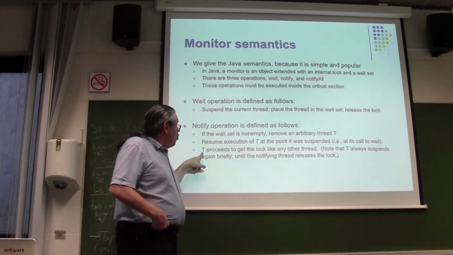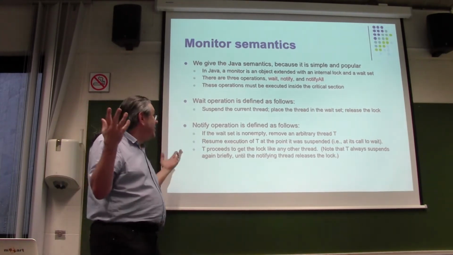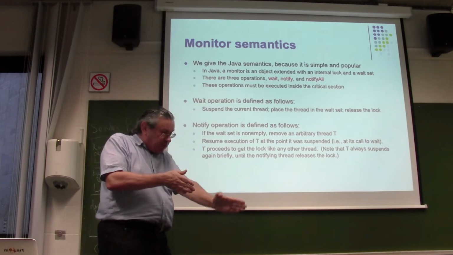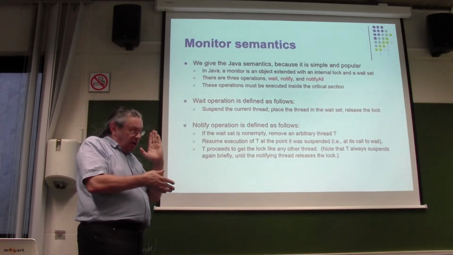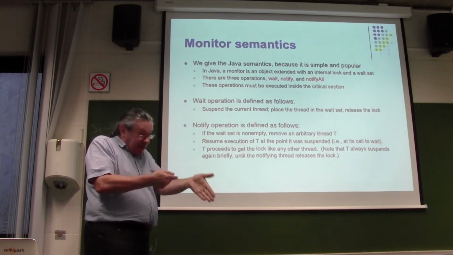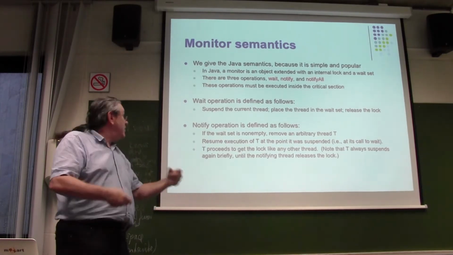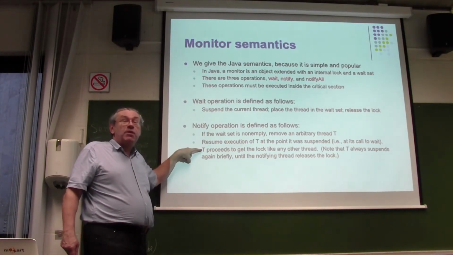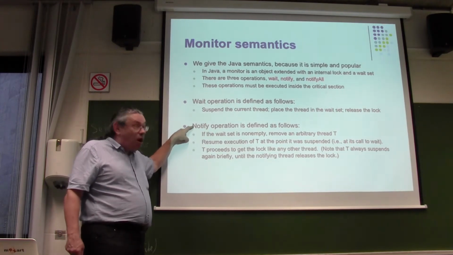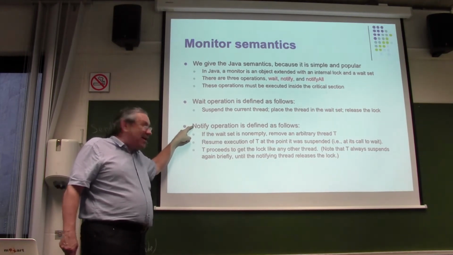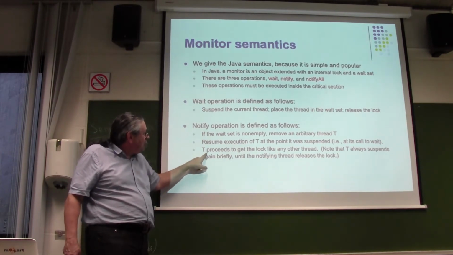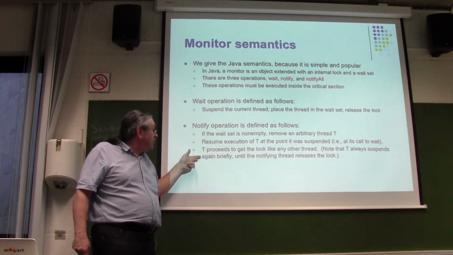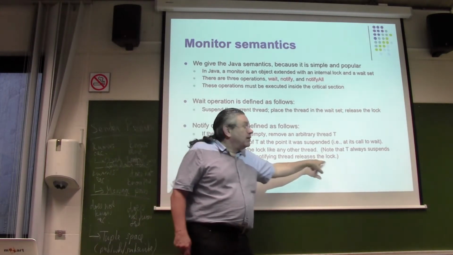And that thread will do what any thread does when it's inside a lock. The wait makes it release the lock, but when you resume it, because it's inside the critical section, it tries to get the lock again. Notice it cannot, of course, immediately, because the thread that's doing the notify is still in there, okay? So the thread that is resumed tries to get the lock again, but of course it will not immediately be able to do it until the notifying thread leaves, okay?